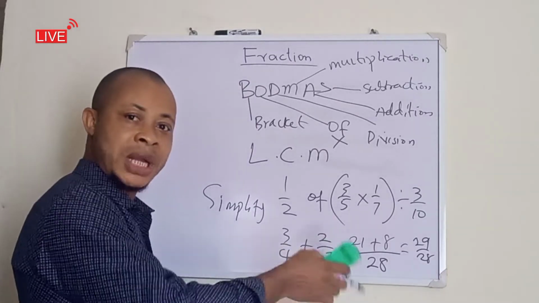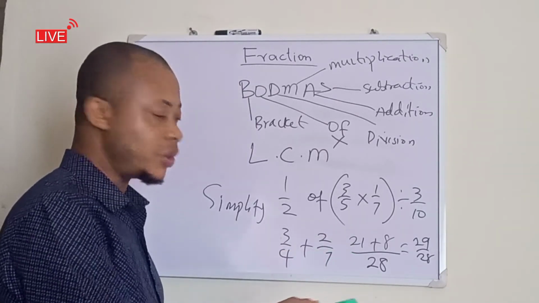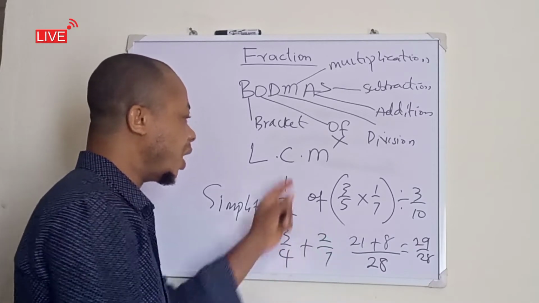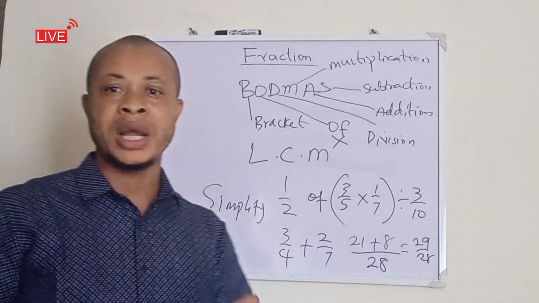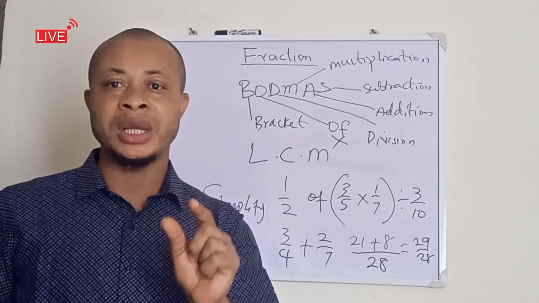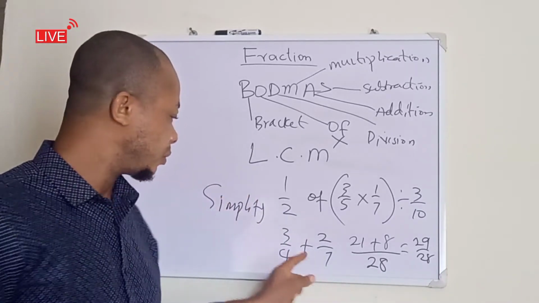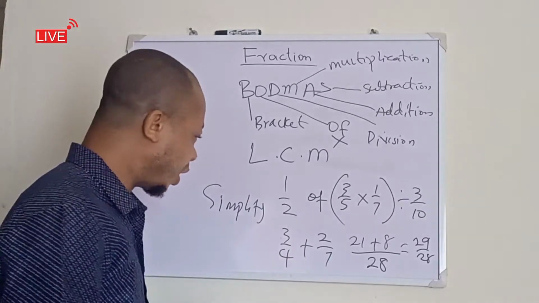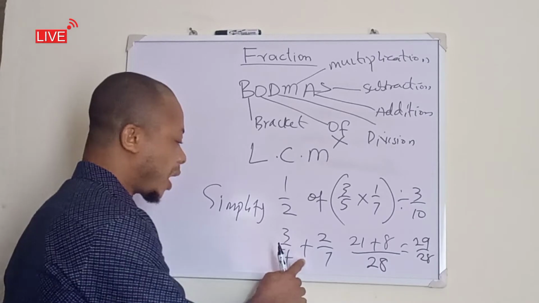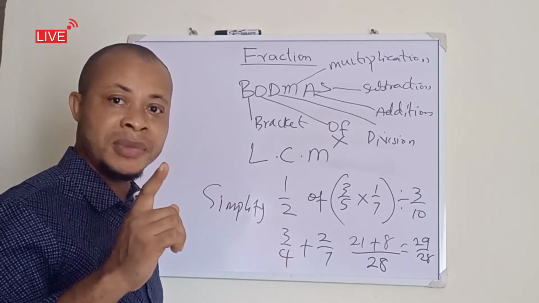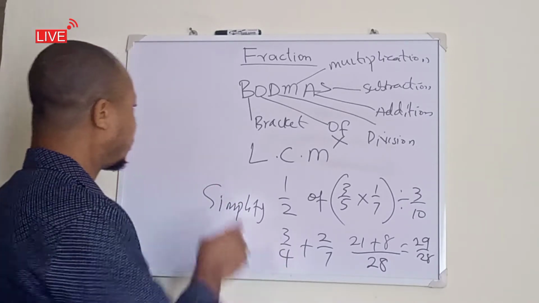Alright, we are going to look at all this. I'm just explaining certain things to you. So that is how to use LCM whenever two fractions are connected to each other by an addition sign. Okay, the same way, we also use LCM when these two are connected with the subtraction sign.